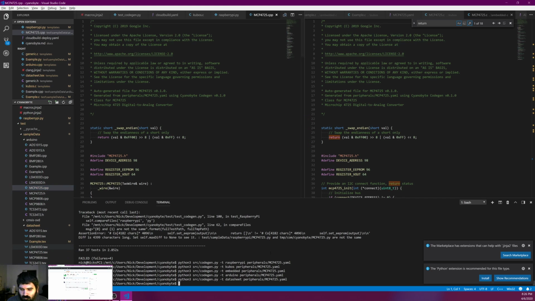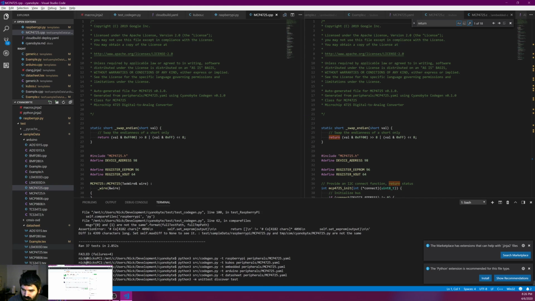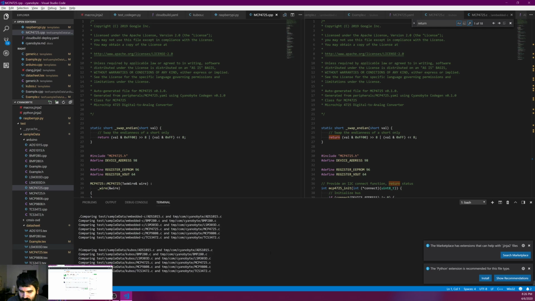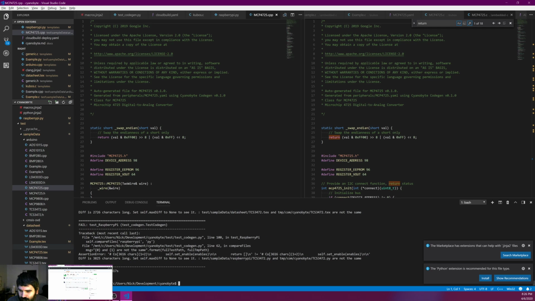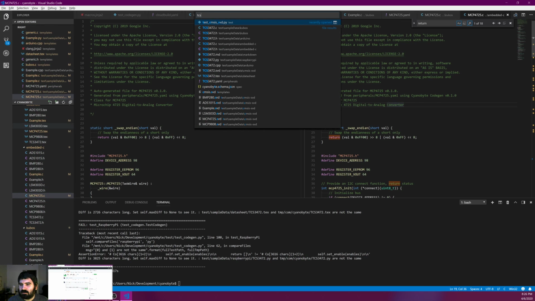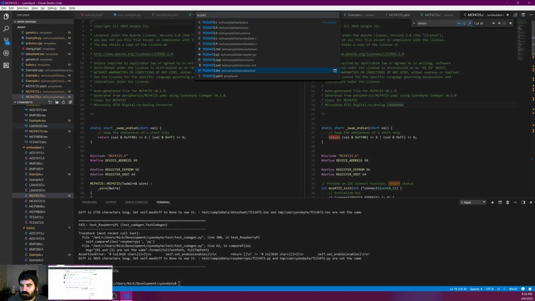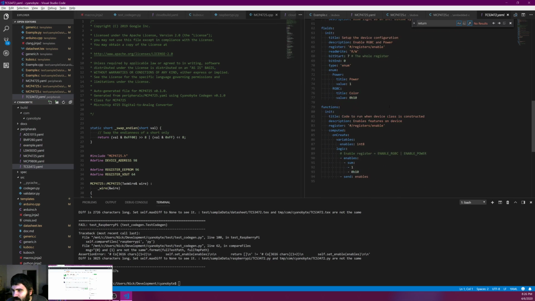Now, run unit tests again. ECS 472. Does this also have a thing? Yeah, the init function, init on create.